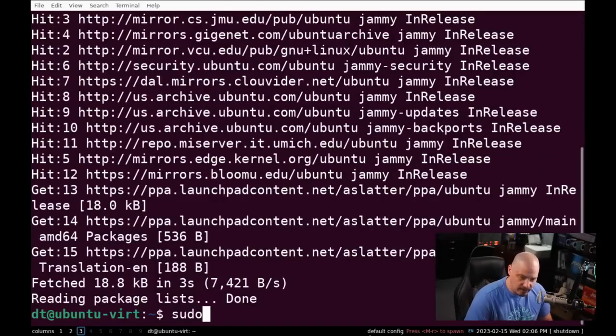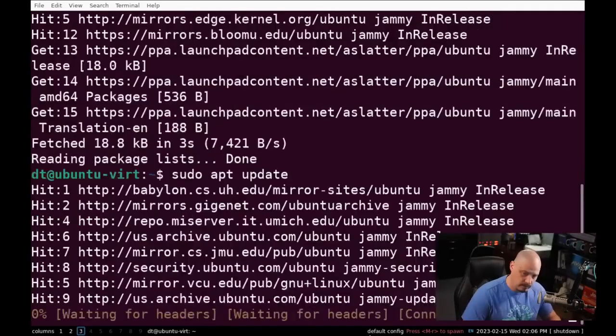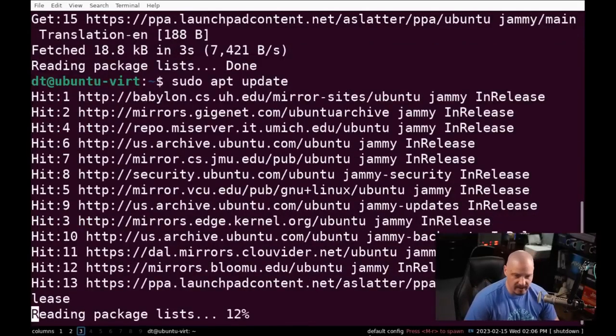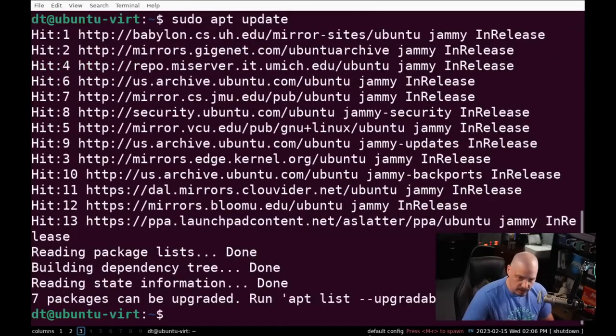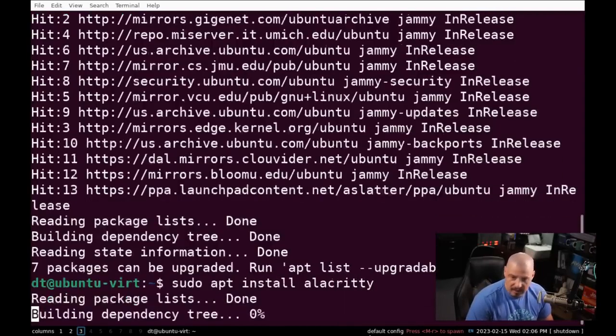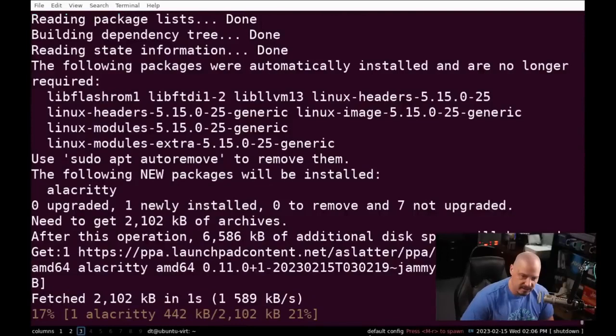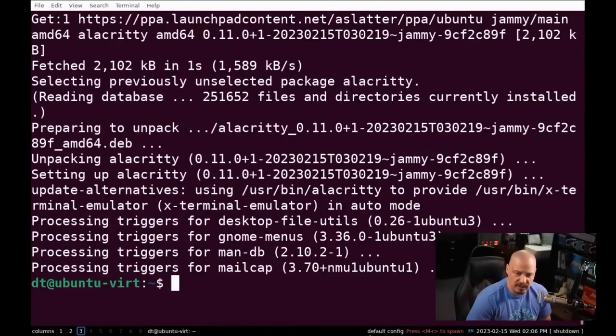And now that we've done that, we need to do a sudo apt update to resync the repositories, because now we have an extra repository, right? We have that PPA. We want to be able to sync the repositories now. And now if I do a sudo apt install alacritty, it should be available. And it is. All right. Now I want to kill Qtile, log back in, and see if Qtile uses my configs. And if it does use my configs, super enter should launch the Alacritty terminal for us.